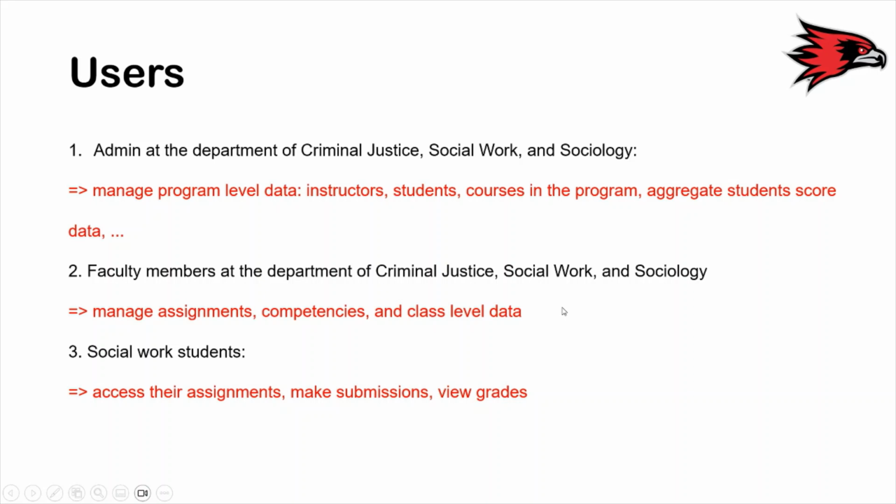After talking to Dr. Dana Branson and Mrs. Katie Ross, the administrator of the Department of Criminal Justice and Social Work, I wrote an SRS documentation with use cases and use case descriptions, as well as created a prototype for the application. And I also talked to them again to make sure that my design and everything is according to their expectations.